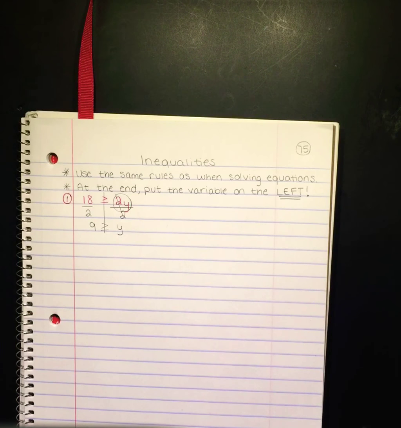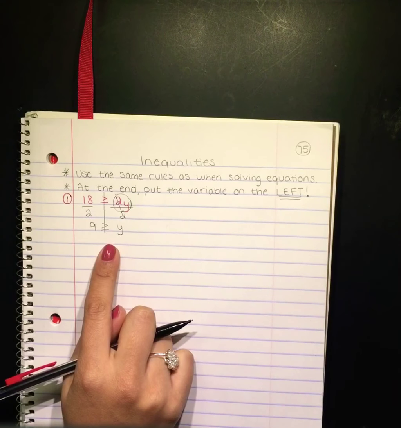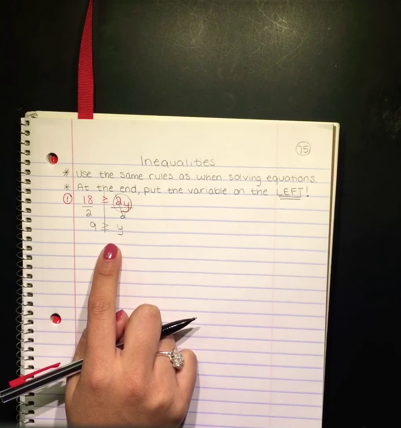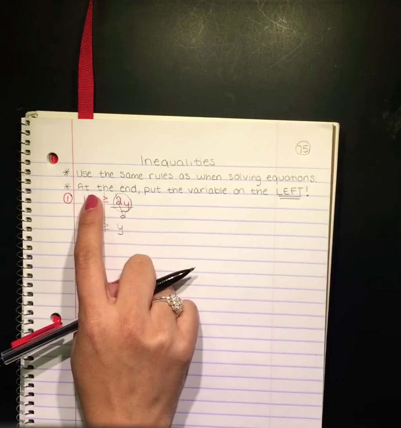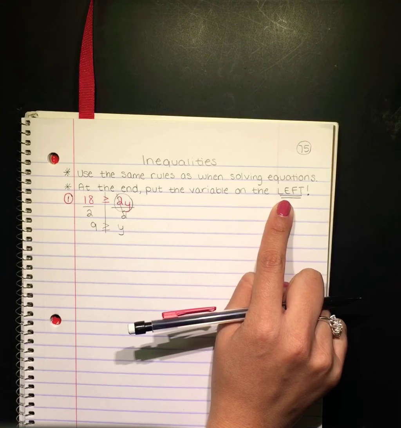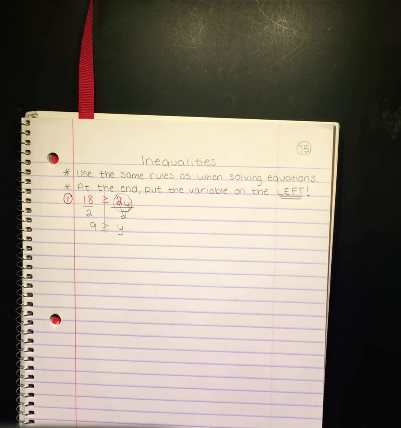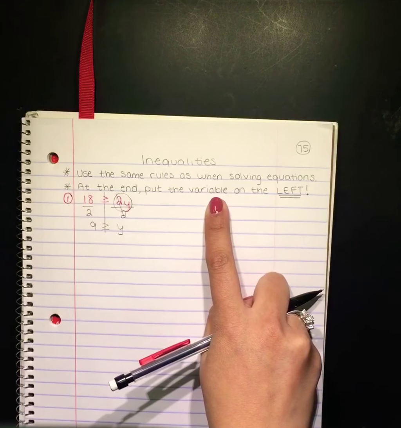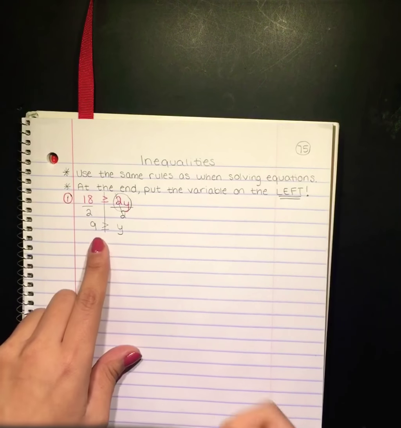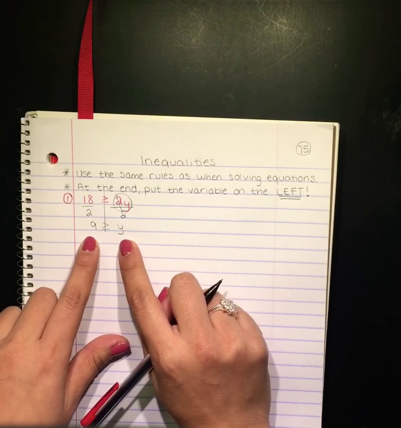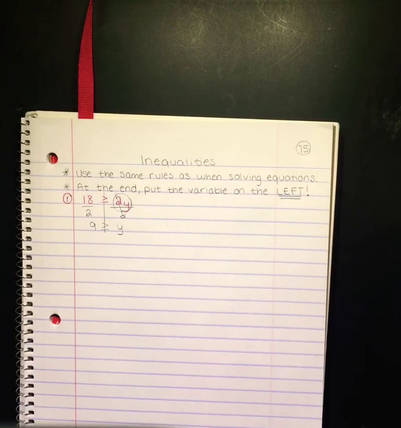Looks good, but we need to do one more thing. Check. Oh, with inequalities, we're actually not going to do the check this time. So con las inequalities, no vamos a hacer la check because it gets more complicated. But look right here. At the end, with the variable on the left. Also, you have to flip the thing too. Yes, very good, Carlos. Tiene que estar la letra en la izquierda. So we're going to flip it, but take a look right here. Which one is greater, the 9 or the y? 9. El 9 es más grande. So when we flip it, what do we also have to do with the sign?